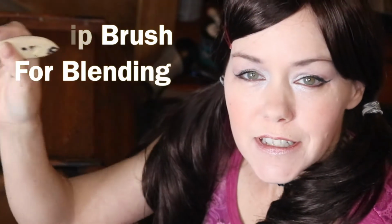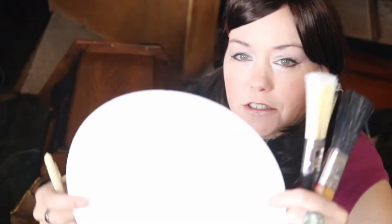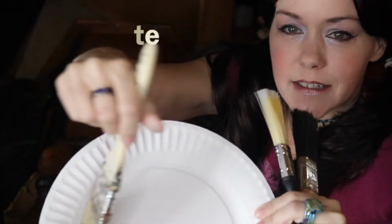The third brush you need is going to be a chip brush, just a brush that doesn't have either color on it, that's dry, to blend your paint. You will also need a paper plate to wipe the excess paint off of before you continue to blend the next part.